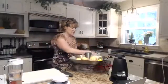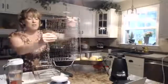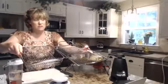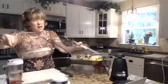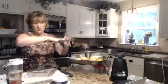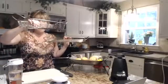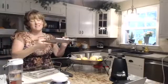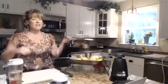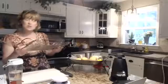We have a couple of grilling trays — this is the grilling basket, and this is the grilling tray. They're both made to fit front to back on most standard grills with the top closed, and you can fit two side-by-side. The basket is a little deeper than the tray. My preference is the tray because I like all the vegetables to get some of that charring from the heat below. Whereas with the basket, some vegetables are on top of others, so the surface area to the heat is less. However, some people prefer the basket because they don't want their vegetables as charred.